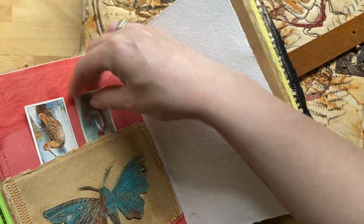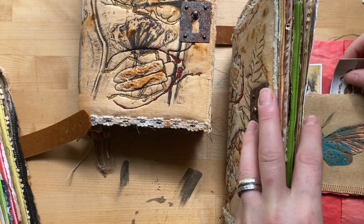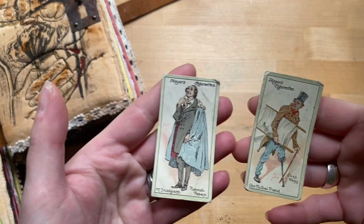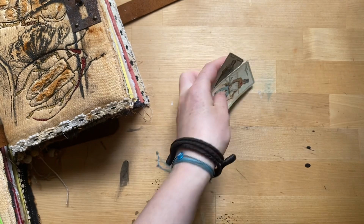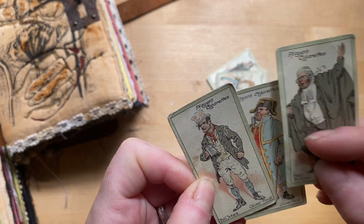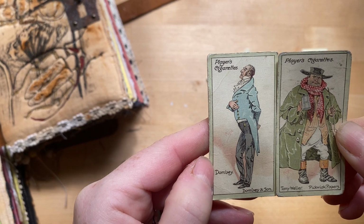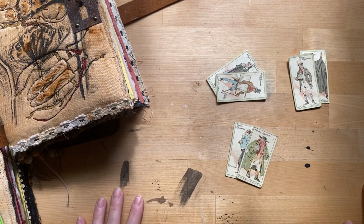And these in every book. And I also have cigarette cards for the factories books, and I will show you which ones. These are these men, funny man. Musical Friend, Mr. Snodgrass. We have this. Oh, this one's funny. This is a judge and some guy with a beard. Keep this one for later. And we have these two, Tony Weller, Pickwick Papers and Dombey and Son. Maybe they are real. Maybe they were real one day. I don't know. You can Google it. So they will go into the factories.